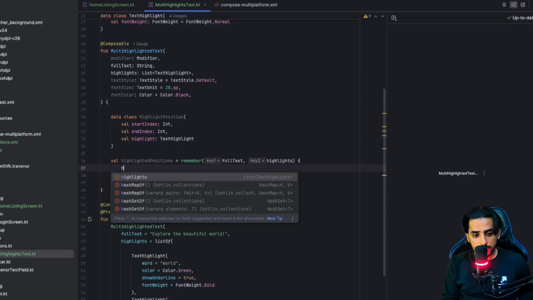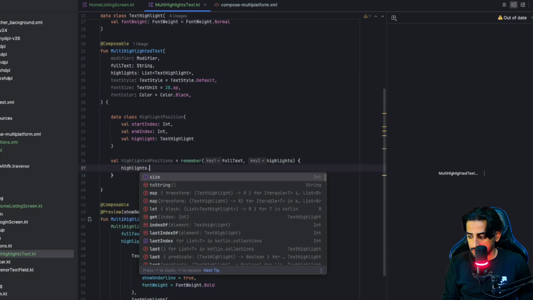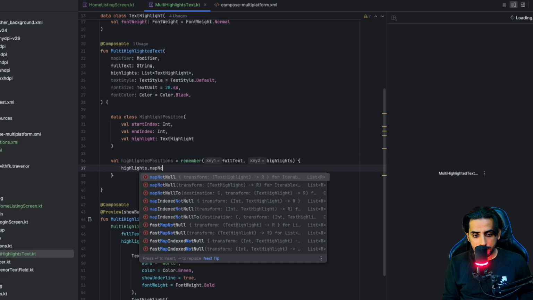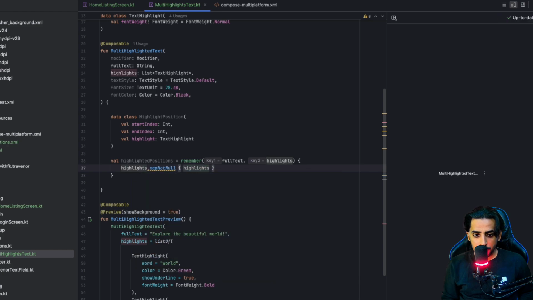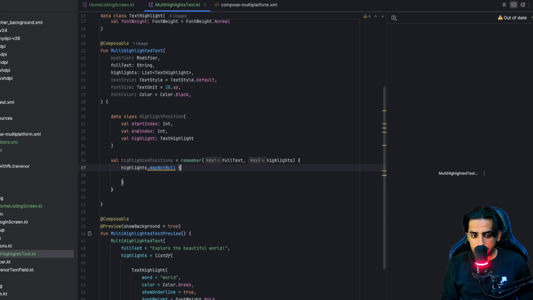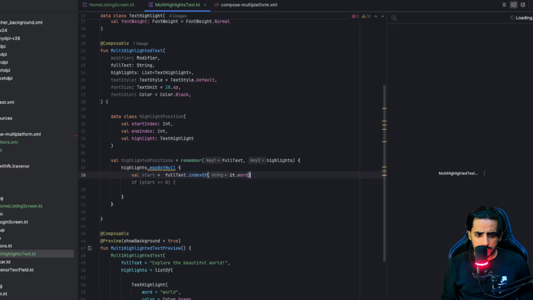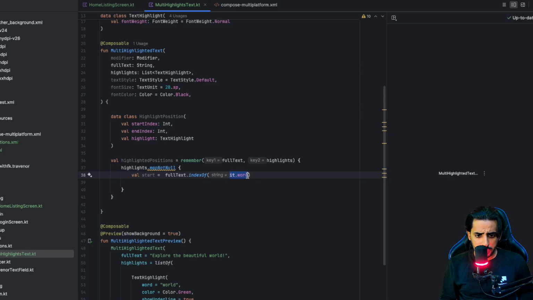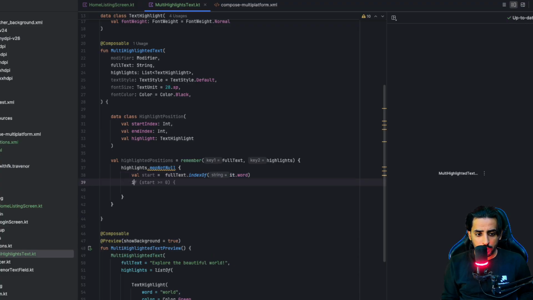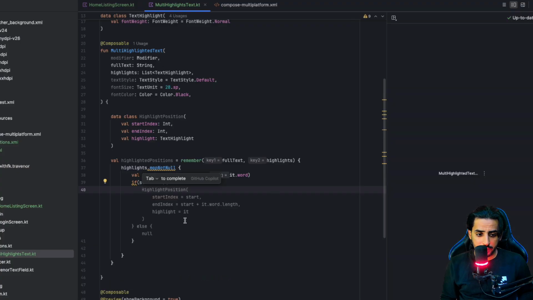So over here you can say highlights dot mapNotNull. Now inside that I'm going to say val start is equal to fullText indexOf it dot word, which means it will give us the starting point from where the word starts. Now over here I'm going to say if start is not equal to -1, this means the word is valid and it's available in the full text.